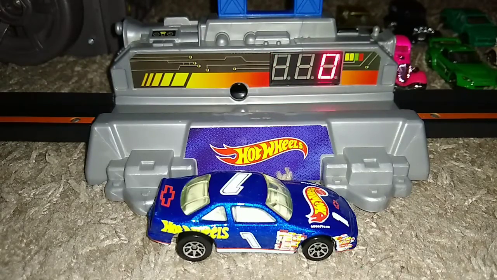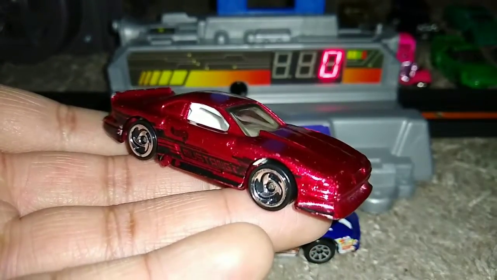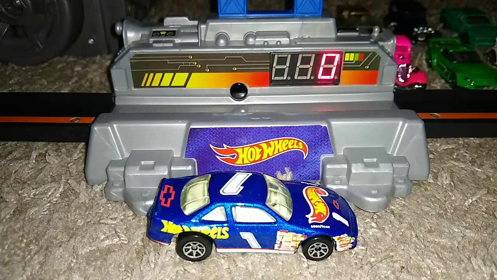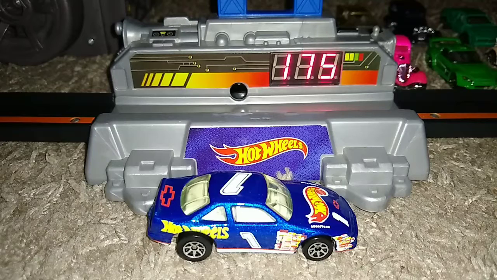Up next, Mustang Cobra. This one is chipped up because I bought this from a seller, and it came like that. I don't think it's just me who does that. $175. Now that could be due to the fact that it has a very low hanging body and it drags as well, especially on the sides.